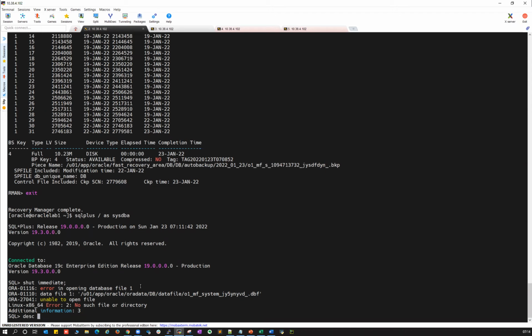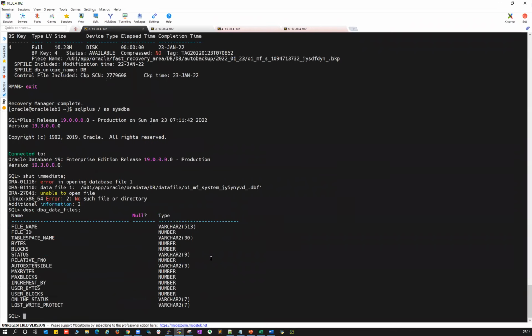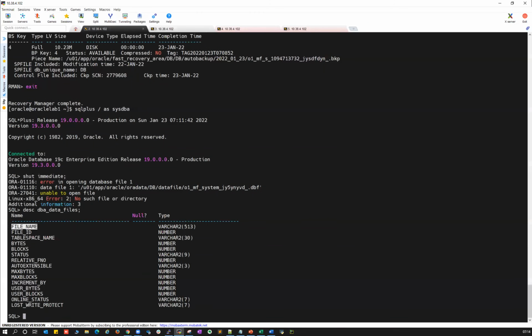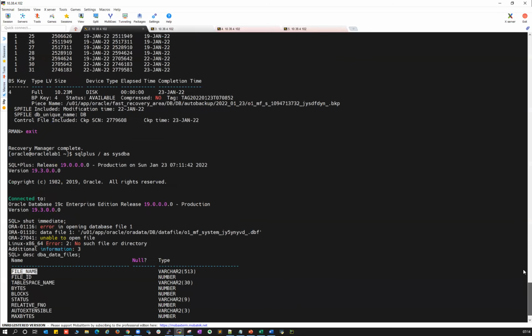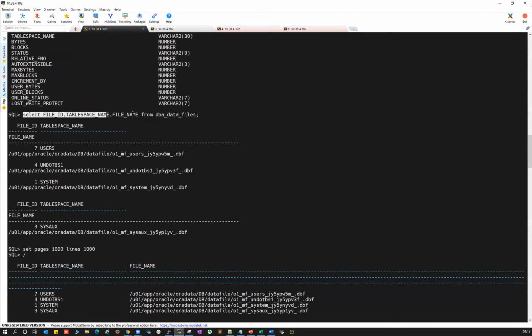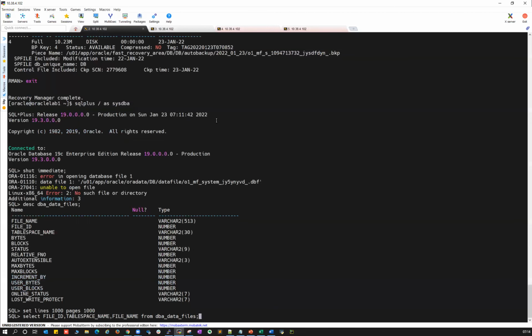So describe v dollar, or else you can describe db underscore data underscore files, and then select. We'll do the same thing. We'll do set lines 1000, pages 1000, and run the same query we ran here. Select file id, file dest, same thing.